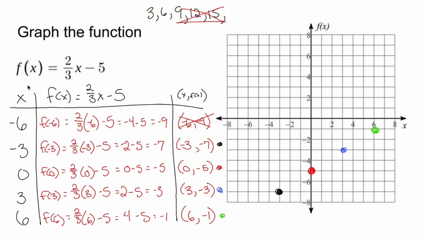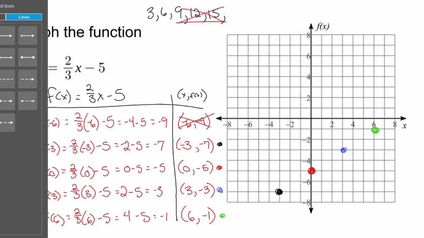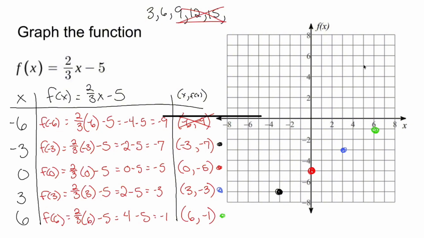If you're graphing a function, you are connecting those dots. So let me go over here, pull up a line. That's what you're seeing pop up on the left. And I'm going to take that line and connect the dots. Now, again, if you watch all my videos, and I pray that you do, you will realize that if I were to connect the dots and leave it like that, you're wrong. Because these are the points that I got based off of the x's that I chose. If I were to only choose like -3, 0, and 3, should I just connect these 3 dots?